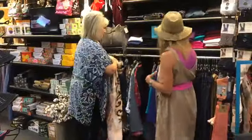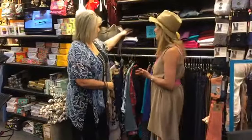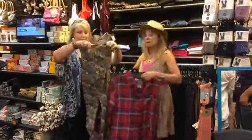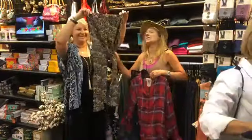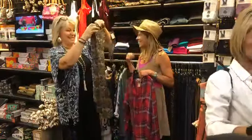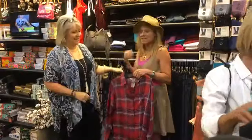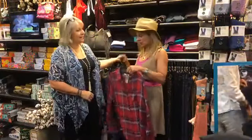We also have some fun leggings to pair with a lot of our tops that we have. We have long tops and fun leggings. These are so soft too — we had quite a few of those go yesterday. They're really nice. And we have the black tunics to match: small, medium, large, extra large on those.